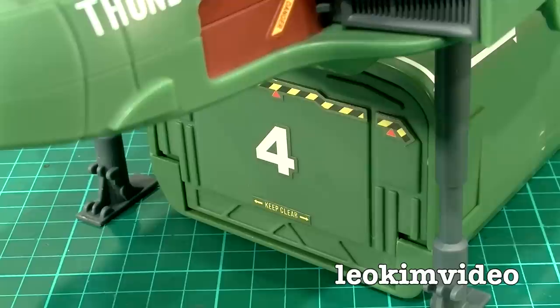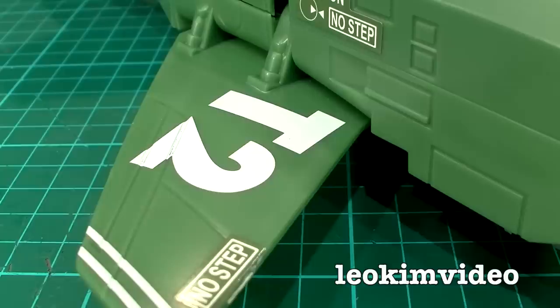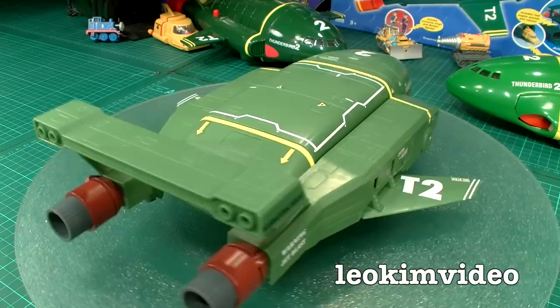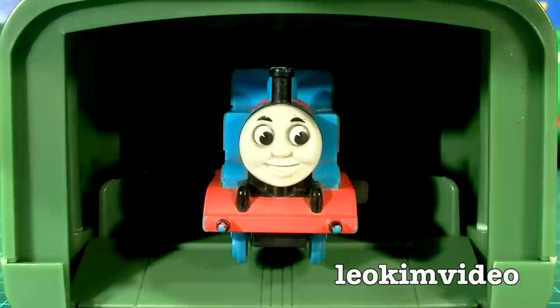I'm the harshest critic when it comes to Thunderbirds and I'm giving this the tick of approval. This craft looks good with the pod down, looks good with the pod up, Thunderbird 4 looks excellent. The positives outweigh the negatives. It's really nice to see this brand on the shelf and I can see this toy is selling like hot cakes — empty pegs at the store. This is a very popular brand rarely seen in toy stores. In the world where everything old is new again, this rebranding of Thunderbirds looks very good, and I think it's far more impressive than a rehashed X-Wing or TIE Fighter.